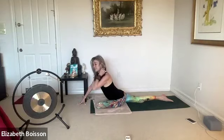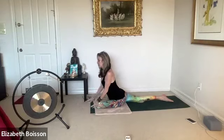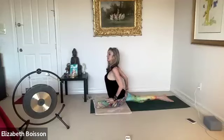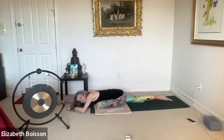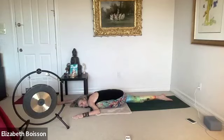We're moving into resting pigeon. Inhale as you walk those hands back. Again, to royal pigeon. And exhale as you move them forward. Coming down on that right cheek. If this is in your practice, you can be on your right cheek. You can be on your elbows. You can be on your left cheek. Wherever you are is perfect.